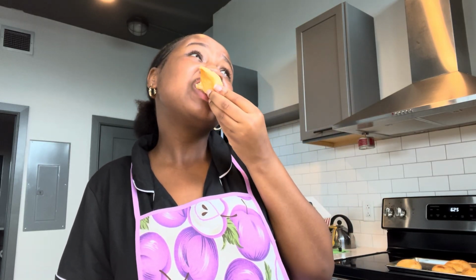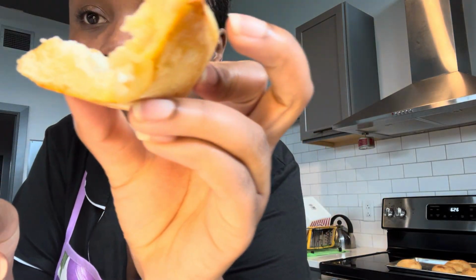Mmm. Yeah, I'm opening the bakery tomorrow. No. Yeah, no way this is good. Mm-mm. Hold on. Okay. It's soft. Can I see like the bread part? Mm-hmm. Let's bust. Yeah, I'm proud of myself. I really baked, and not just cookies this time. I made bagels. I'm about to make pasta next time.